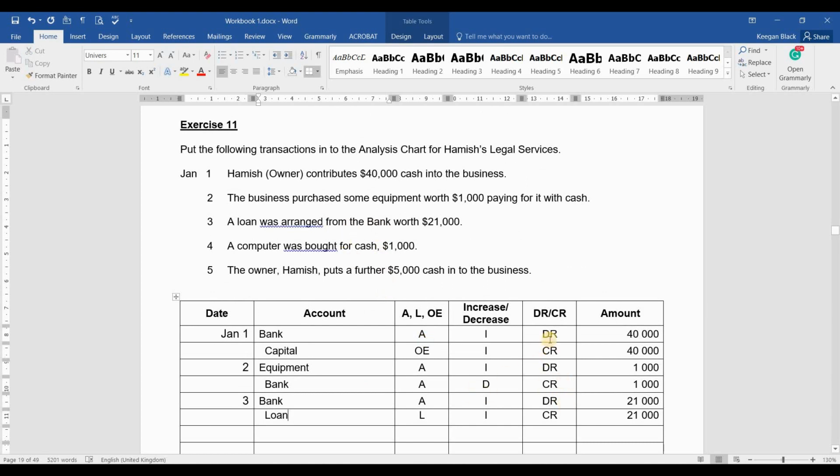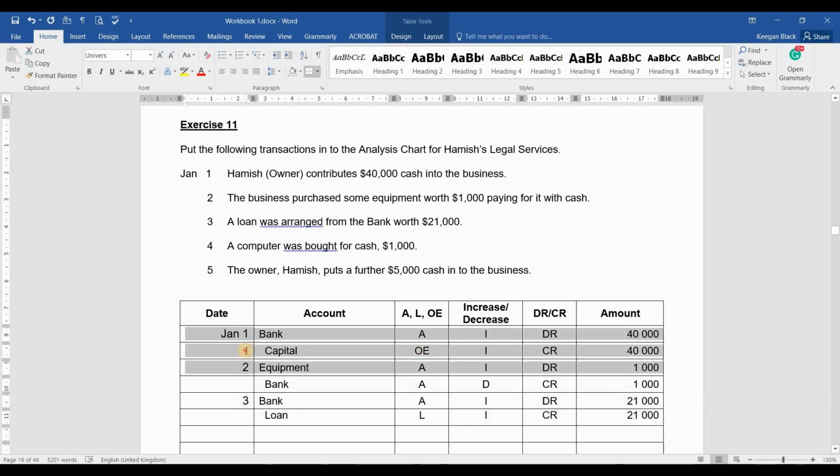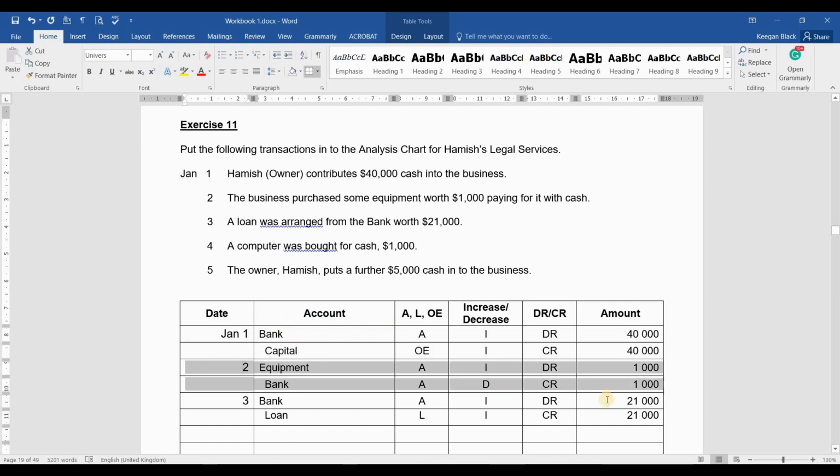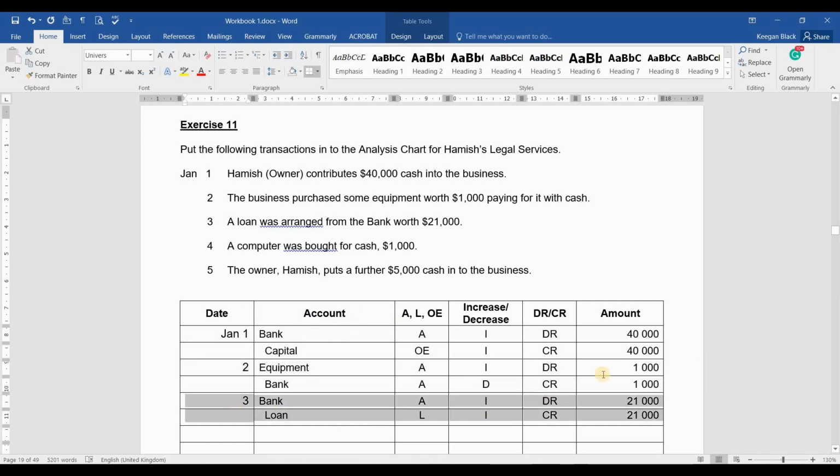You may also notice that when I do my 2 transactions, I always do the debit first and then I do the credit after. Again, that is not something that you necessarily are required to do, but if you are finding this quite easy and you want to do that, then that is good practice. Okay, so on your test, you don't have to do it, but if you're finding this quite simple, you can have a go at doing that. Other than that, that's pretty much it.